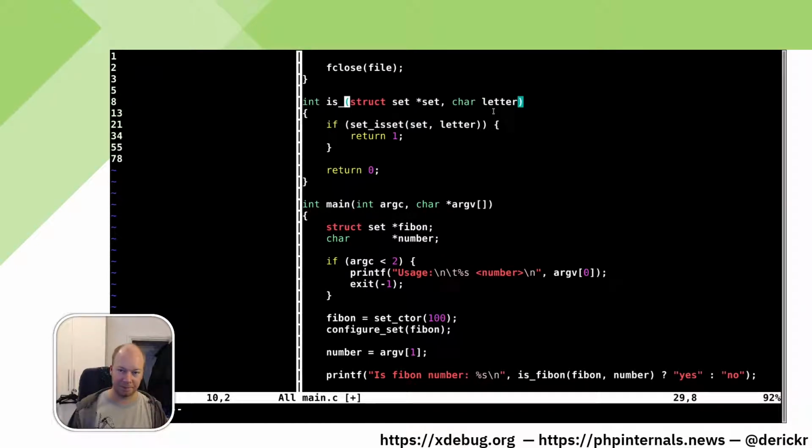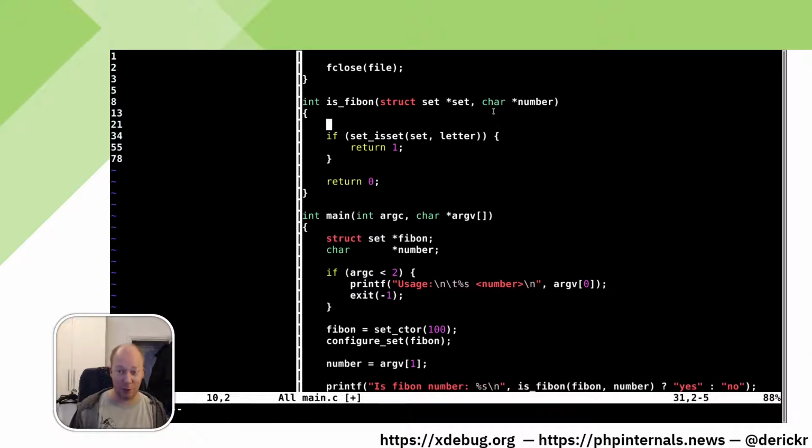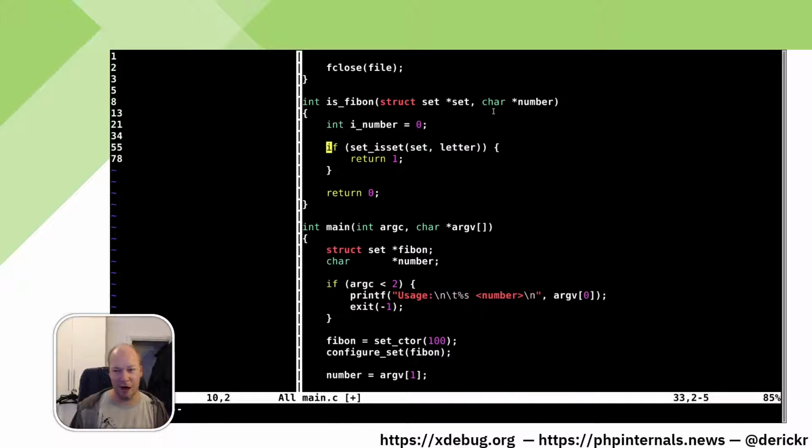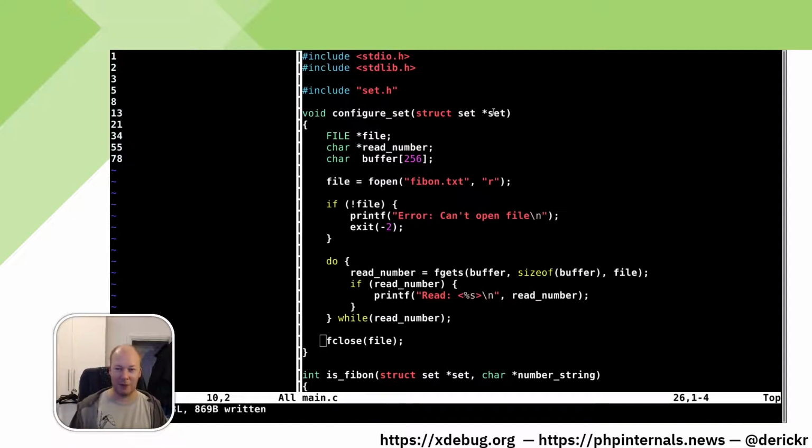In this case, we just specified like this, and of course we now have a character pointer in there, which was our number, and then we need to convert that number to an integer number, and there's a function for that. I don't like doing it like this, but for now this is a quick shortcut. I don't like having the I in front of number because we already have the number string. I think this makes more sense because it is more descriptive of what we're actually doing. Of course, I'm not doing anything with number yet, but at the moment we just want to compile this and see whether we can read the file.